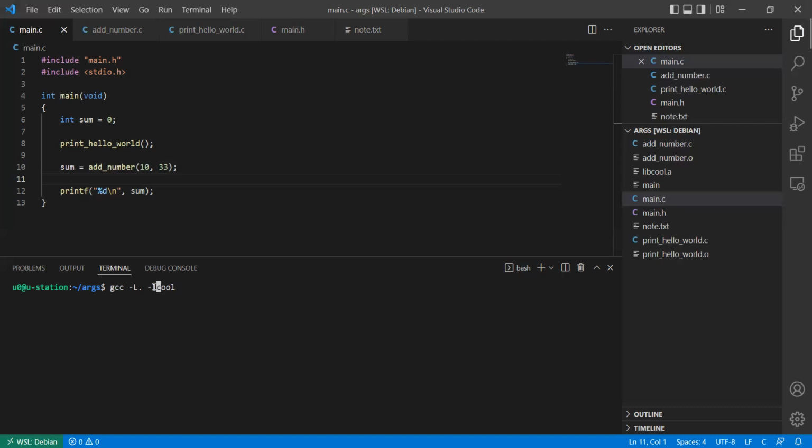So we have to replace the lib with L. Then the extension, we don't have to specify the extension. Next, we pass in the name of our main file, main.c, and the name of the executable file after the O option. And let's compile.